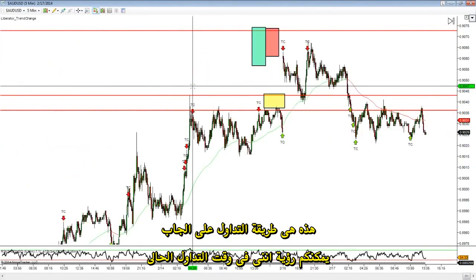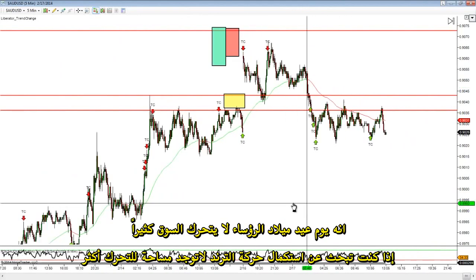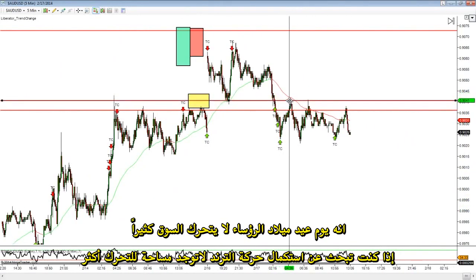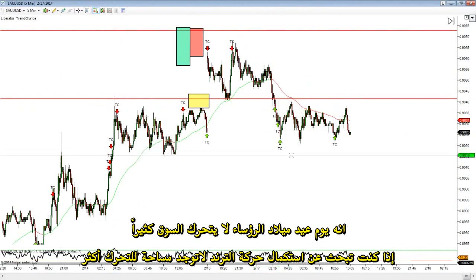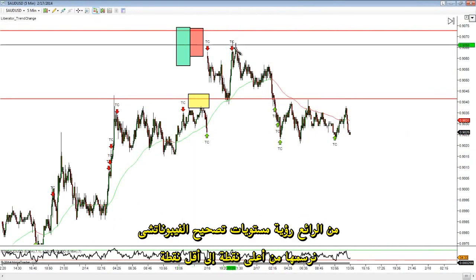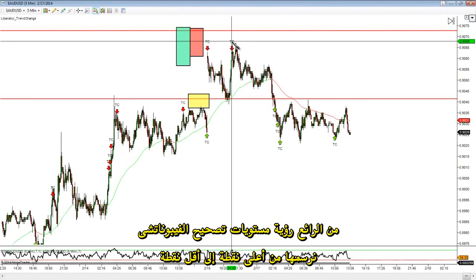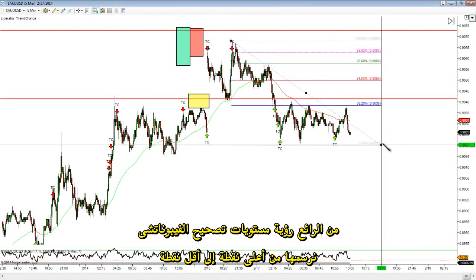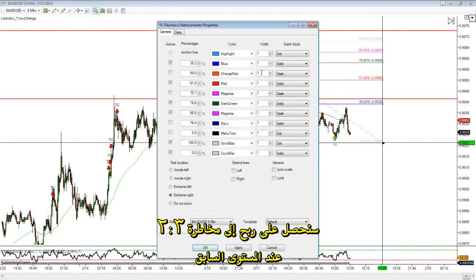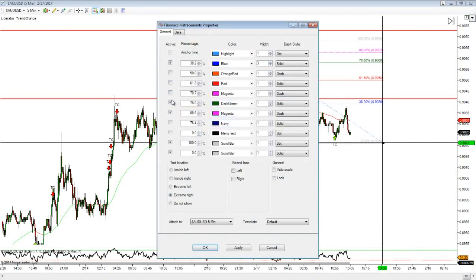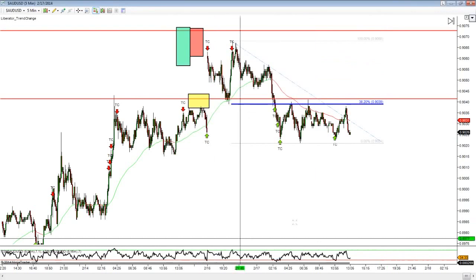You can also see just looking real time at the market right now. It's President's Day, so the market isn't doing much. But if you want to get fancy and look for a trend continuation opportunity here, there's not a lot of room for expansion, but it's just pretty cool to see these Fibonaccis line up as well. Looking at Fibonacci retracement, swing high to swing low, we're going to get a 3D2 right at that level, right at our previous structure level.